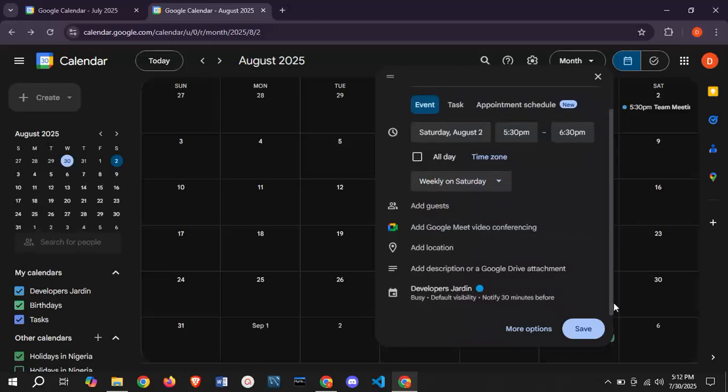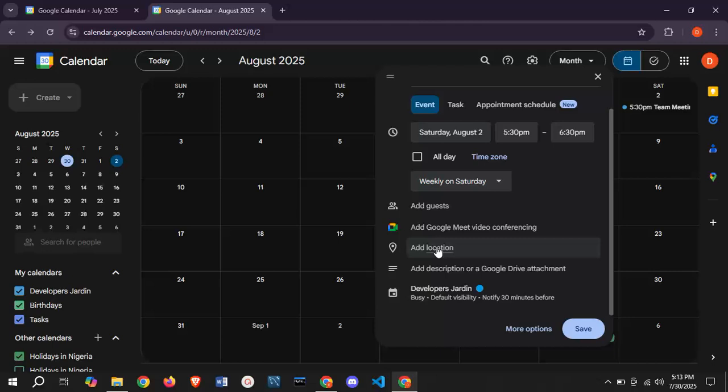For you to add the location, you have to turn on your location on your PC. I have a video about turning on the PC location. I'm going to drop the video in the description section, so do well to check the description section in case you don't know how to turn on the location of your PC.